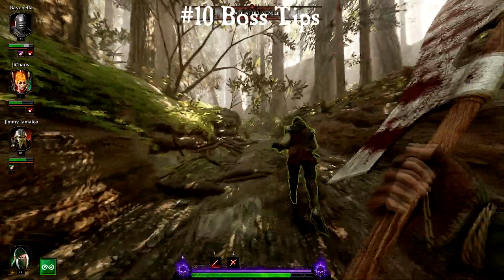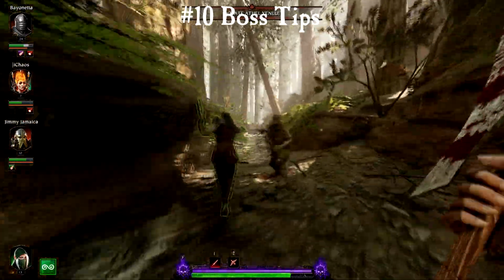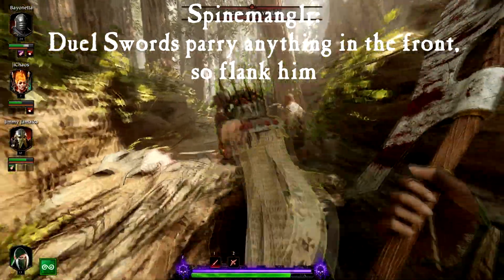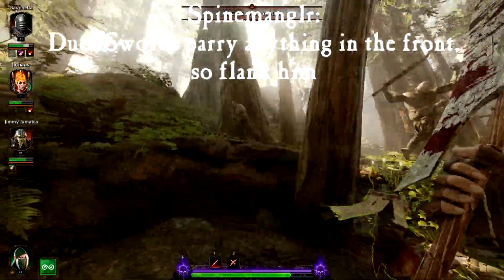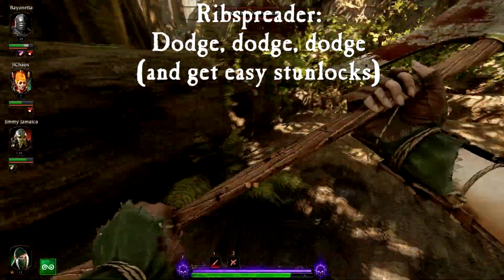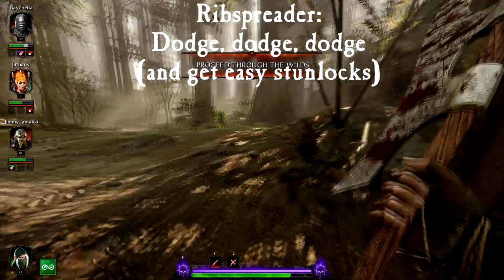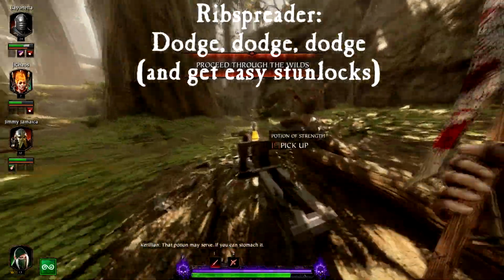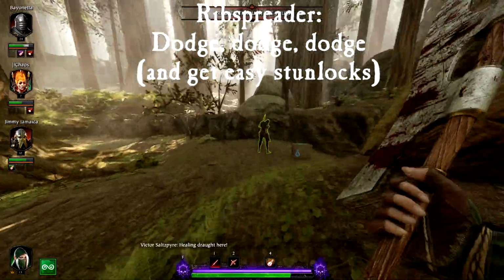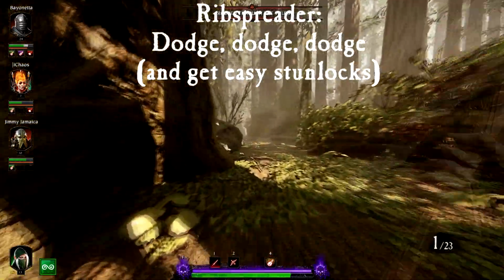For my last tip, I'm going to be giving you guys a couple mini tips for the separate bosses in this game. Starting off with Spine Mangler, when he has his dual swords out, he can parry anything to the front of him, so have one person preoccupy him while the others flank him. For Ribspreader, you can dodge all of his attacks. His wind-up abilities, his axe throw, and where he slams down the ground are all very, very slow, so it should be easy to dodge these, and then he becomes a piece of cake. Especially if you have a bomb or a Kruber to stun lock him, he's dead in seconds.